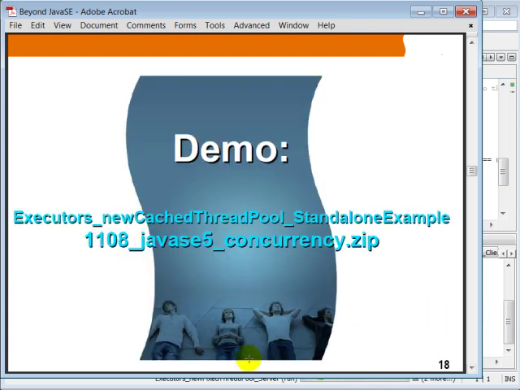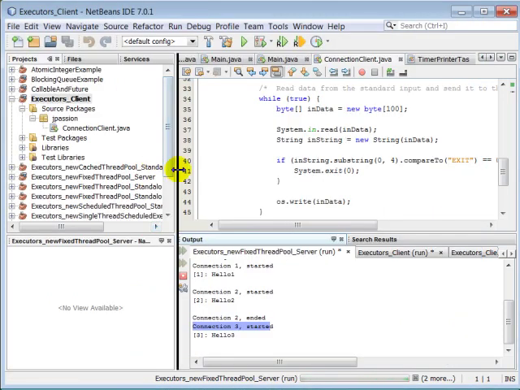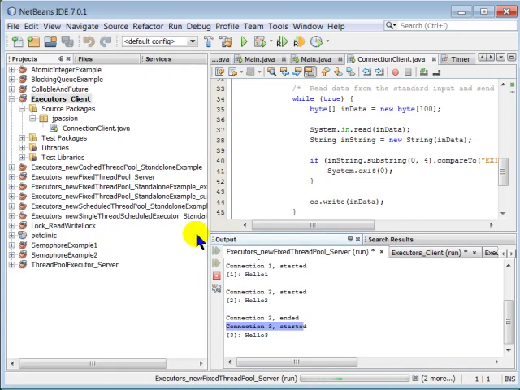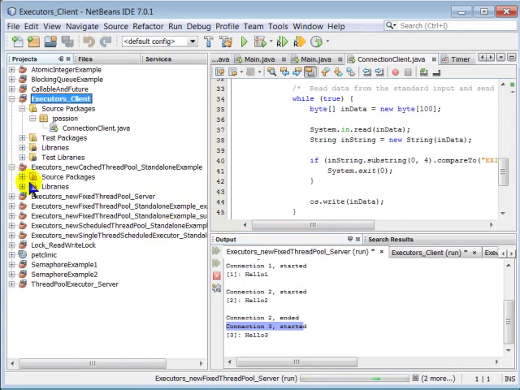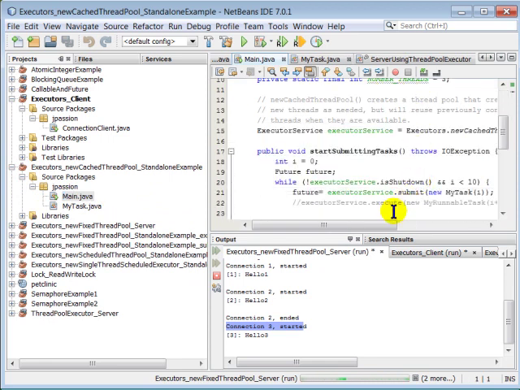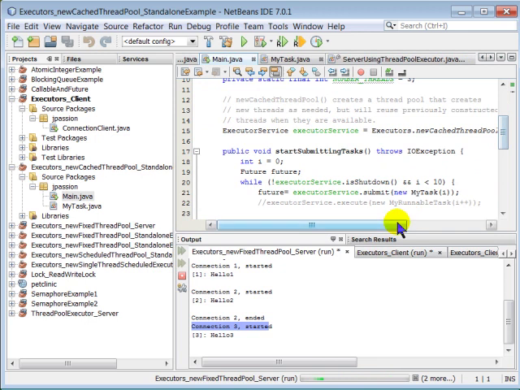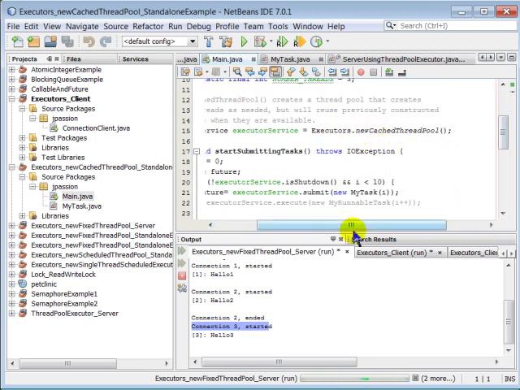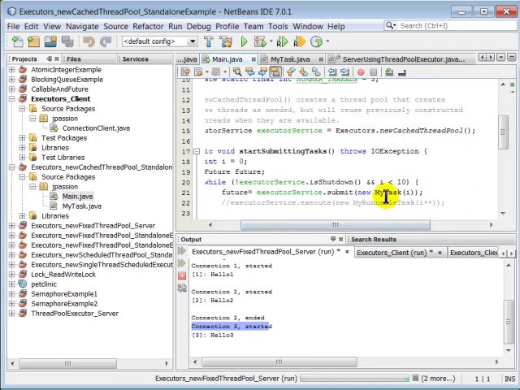Okay, so this is a cached thread pool. Nothing really peculiar about this. Here, instead of a fixed pool, we are using a cached pool, that's all. So this is the code, cached pool, and again we are using the same code, sending my task.